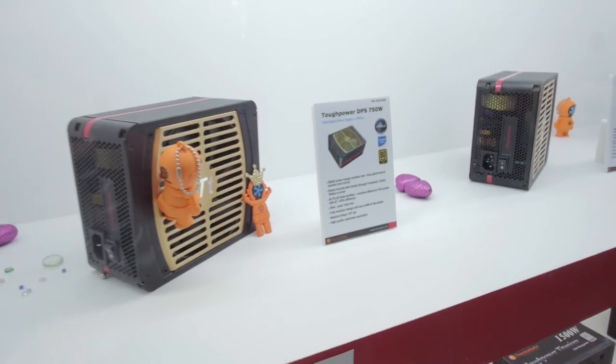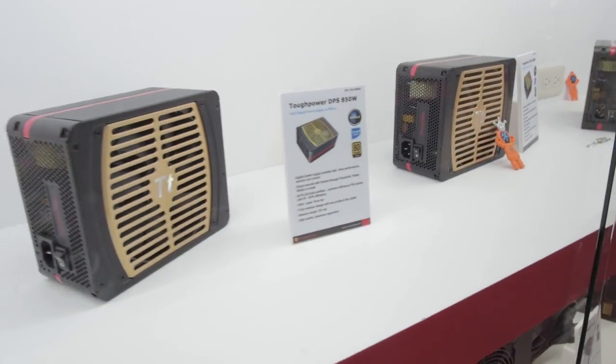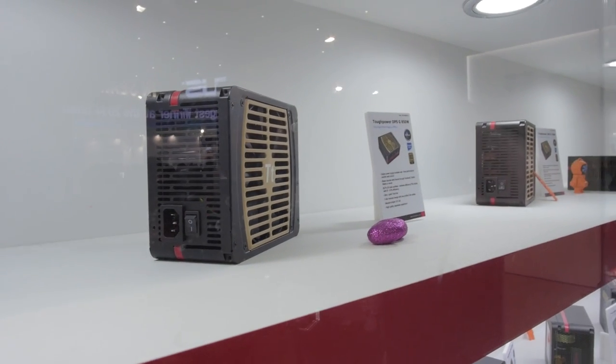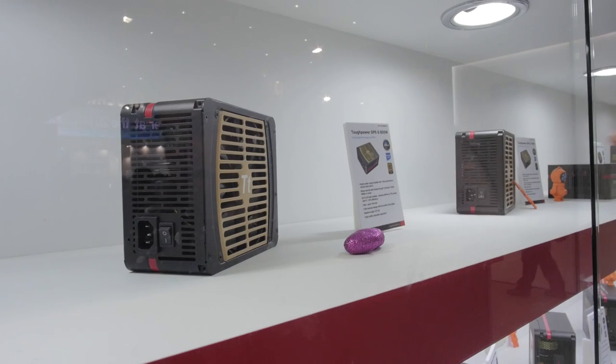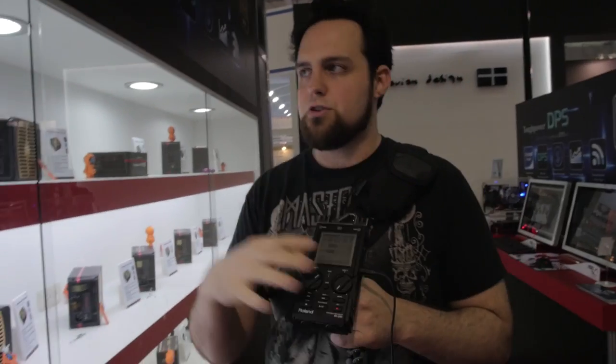Moving up here, we have the Tough Power DPS line. And we have a ton of these all the way across. And then we have the DPS-G. Now, if I understand correctly, these all will allow you to interface with your computer. They've got a USB plug. That's similar to what Corsair has been doing. And now we have NZXT doing this as well. So you can interface with your computer, you can monitor your fan speeds, you can change your fan speeds, you can monitor the temperature, you can even monitor how much you're spending on electricity with the apps.